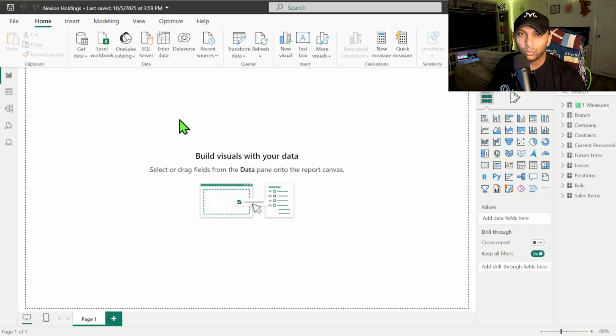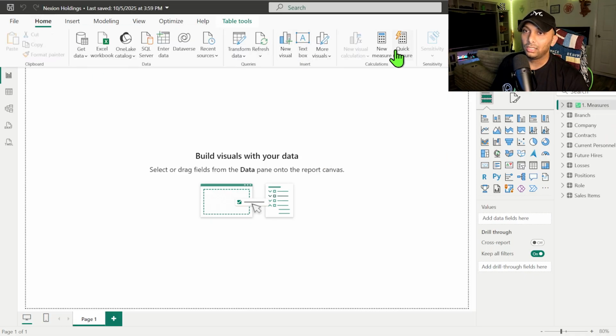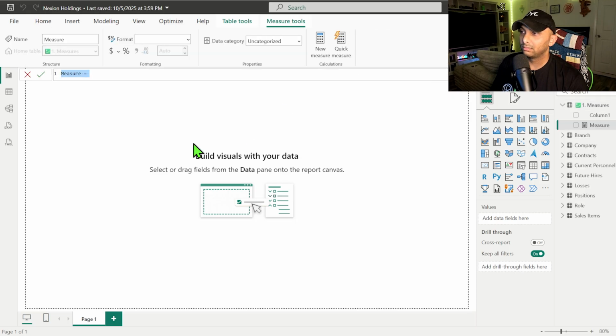So I think the first one we want to probably do is a total population, right? Something simple that's easy to show where we're at, current state, or based upon any dynamic view that we utilize. So let's go ahead and click on our measure, and then click on new measure. We're going to press control and then I'm going to scroll up just so you can see exactly what I'm showing and typing here. And I'm just going to write this as total. That's going to be my name.